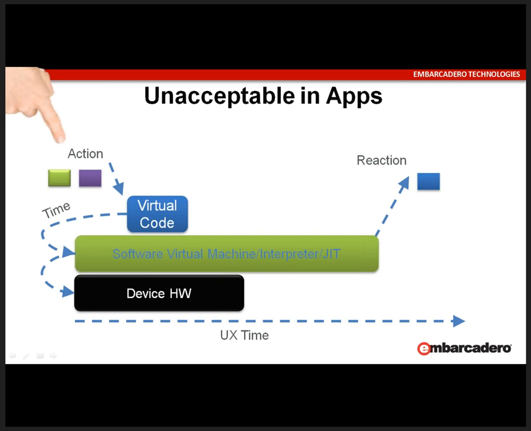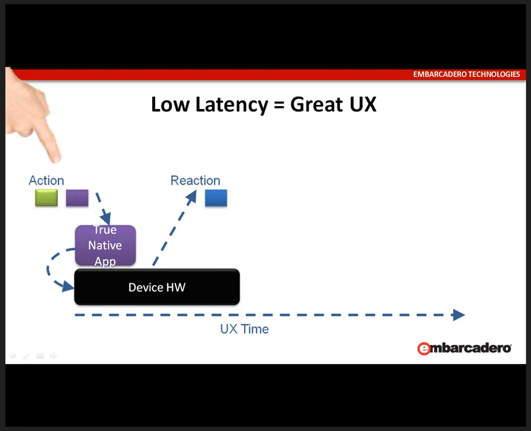So in apps, nobody wants to click and wait. Now, it could be architecturally, or because of business logic, or because of some network, or maybe you have a long-running query happening on a business object running on a server somewhere, that it takes time. But in general, in an app, you want to click and have it do something. You just want that instantaneous response. In fact, who doesn't want instantaneous response? Whether you have to do some of it with architectural capabilities, caching, whatever it might be, local data that's cached, so you don't have to keep going back through the network to the server, especially if you're running on some slower network system. So again, low latency is great, high latency is awful.